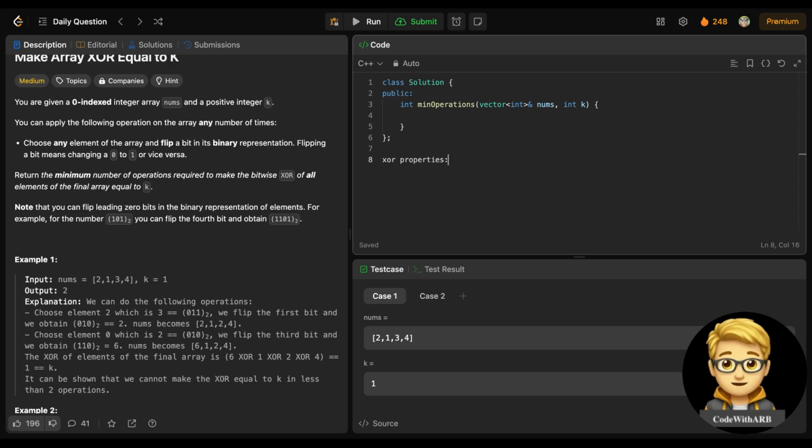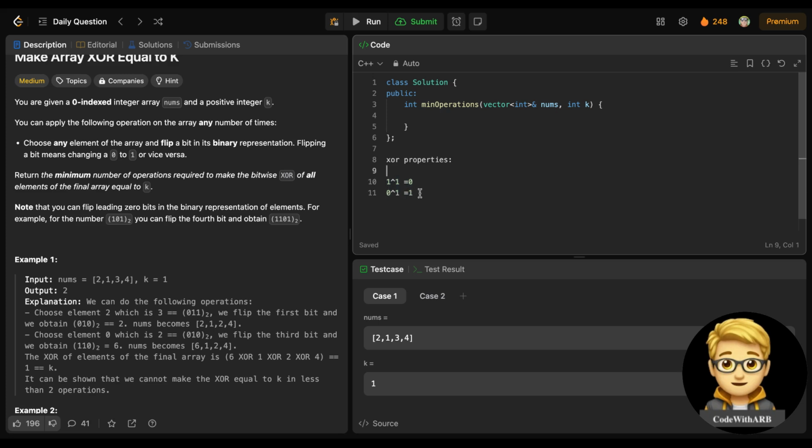What are they? If the bits are the same, it becomes 0, and if the bits are not the same, then it becomes 1. This is the simple XOR property: if two elements are the same, they cancel out and it becomes 0, and if they are different, it becomes 1.